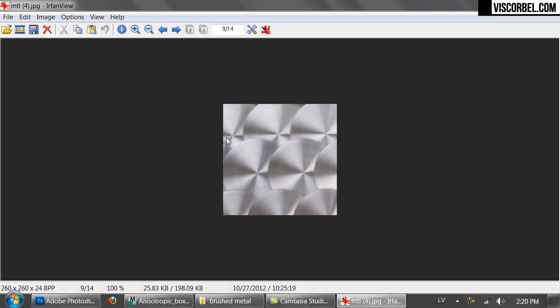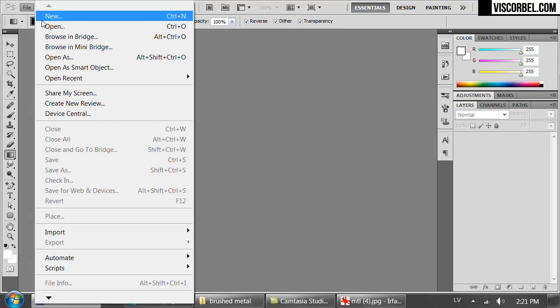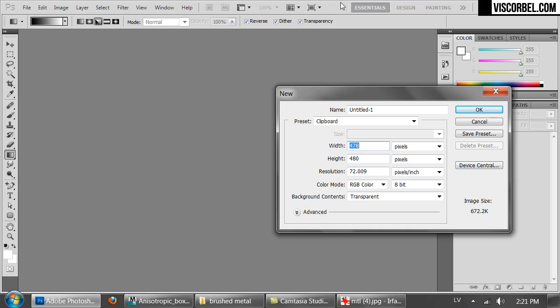So we know how to create a basic radial pattern, but how do we create the one we see in this photo, the one that's repeating itself over and over again? To do that, we need to create a custom texture map. And it's quite easy to do in Photoshop. Let's start with a new file. I'm going to make it square.